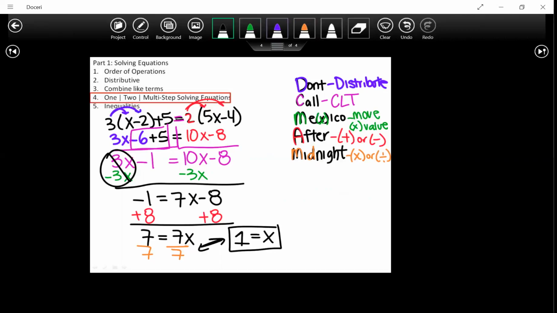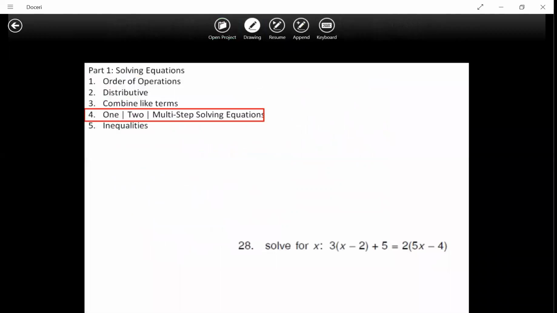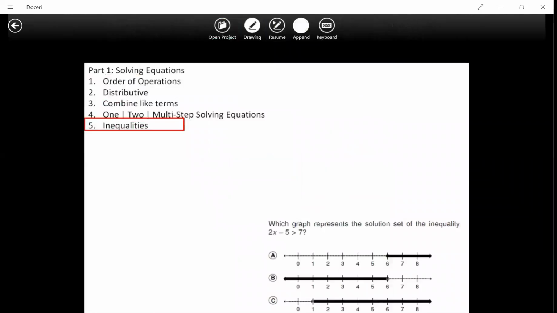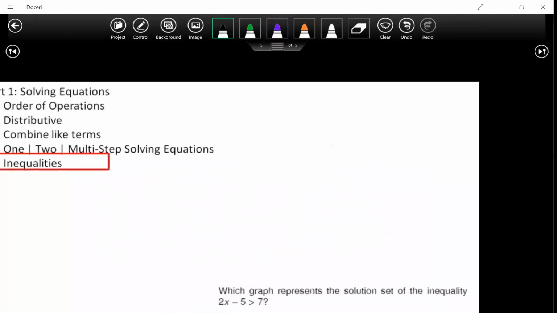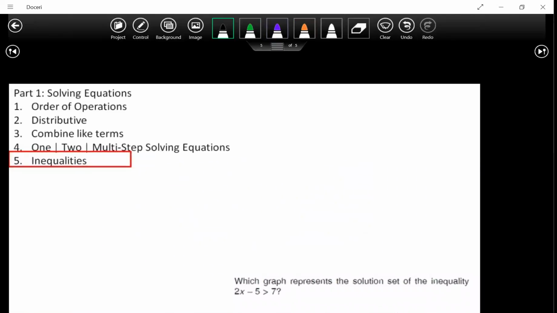Okay, here we go. We're going to go ahead and do our next one. This is the last one leading up to it, which is our inequalities. The inequality portion has several key ideas. Less than or greater than are open circle, meaning it's going to look something like this or something like this. Less than or equal to, greater than or equal to is closed.